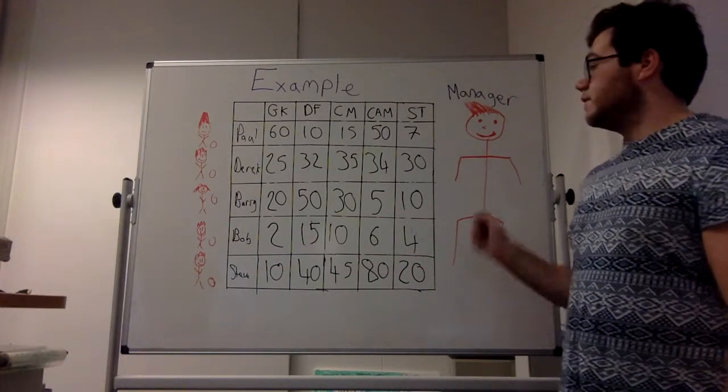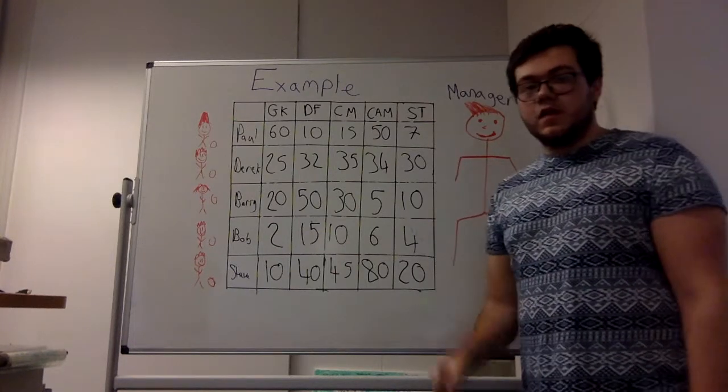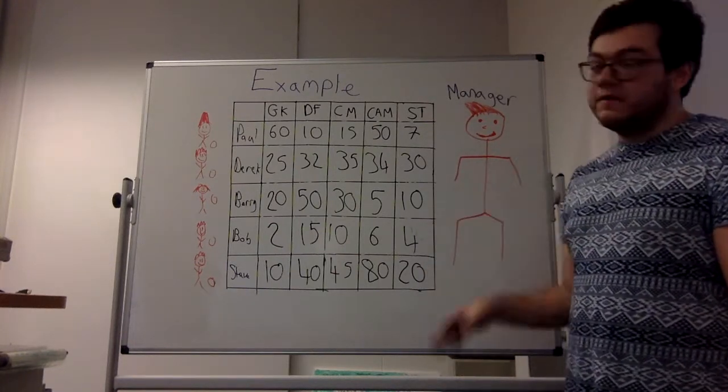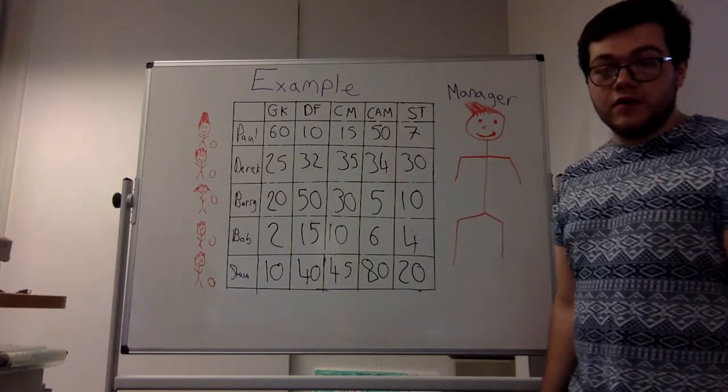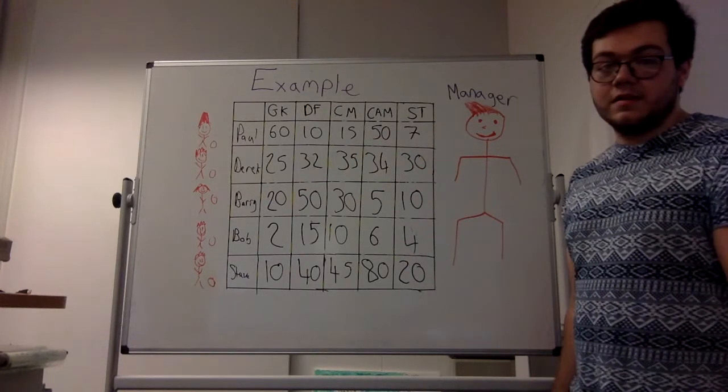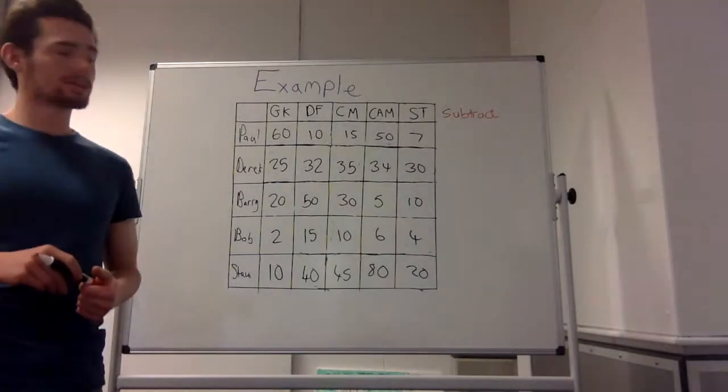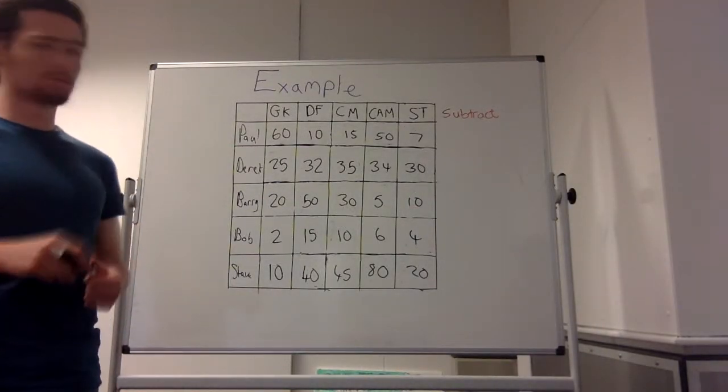Here we have a manager who has a 5-side football team. He wants to minimise the cost of the footballers, but footballers being footballers all demand different wages for what position they play. So here we're going to use the Munkres algorithm to find the minimal cost the manager has to pay. Now following the steps we've just been through, we're going to subtract the minimum element from each row.